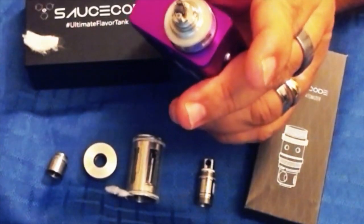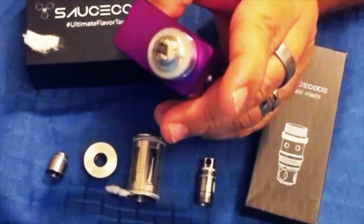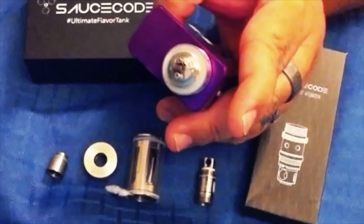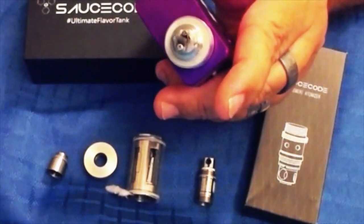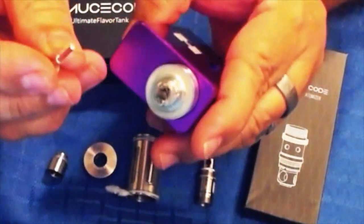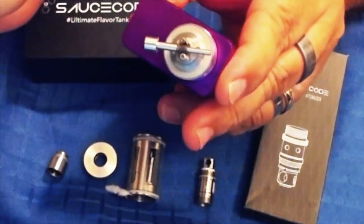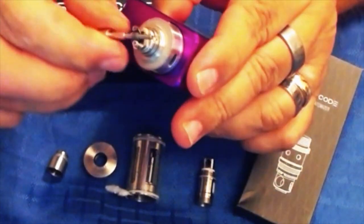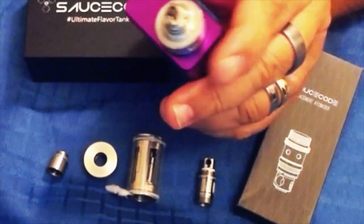When you build that, it does come with 2 or 3 coils that are already made for you, so that makes it easy. But when you build them, this is out of my Coil Master kit. This is the 2 millimeter post, and that is exactly what they are, 2 millimeter. So you can't go crazy on that build deck.